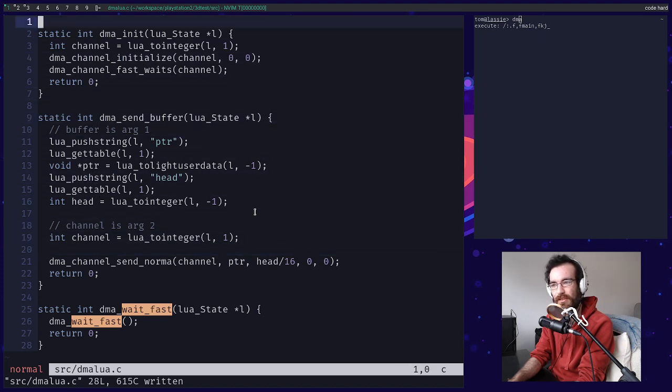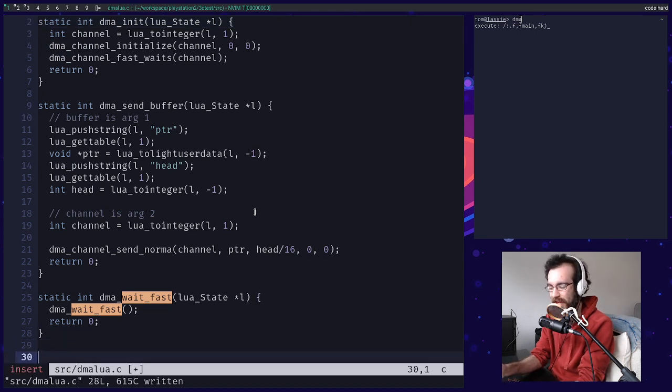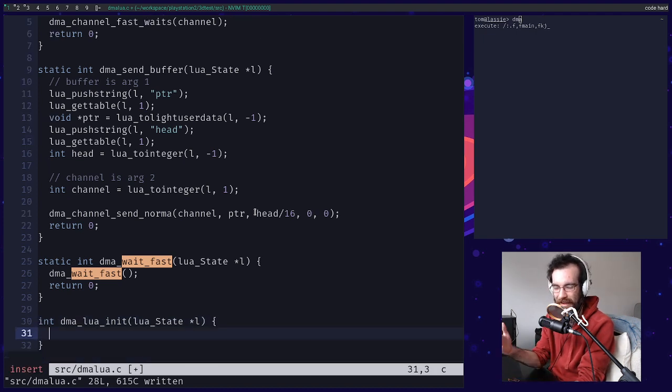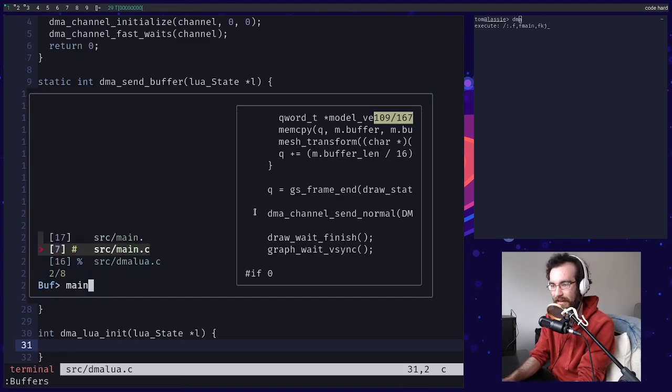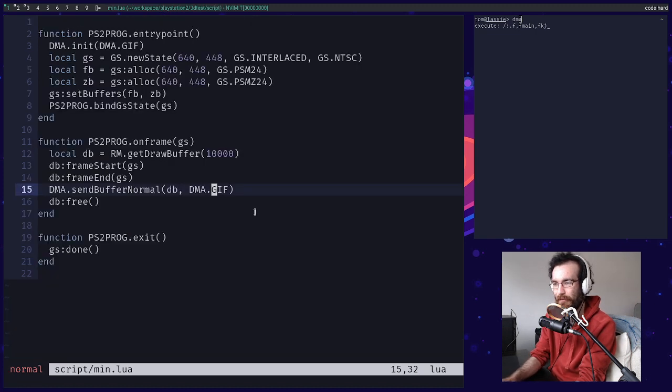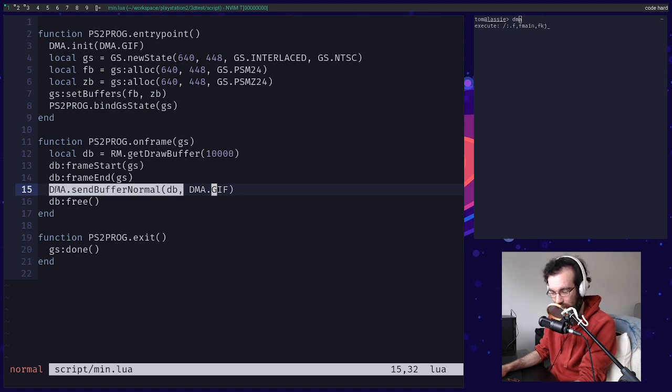And the other thing we're missing... These are all of the C implementations, right? But we also need the DMA Lua... this is awkward because we have a function called init, and then we also want to init the actual Lua library. We need to give something that's going to set up this global table. God, really hard to type min when you've got main on the brain. This global table here, we need to actually set this up.